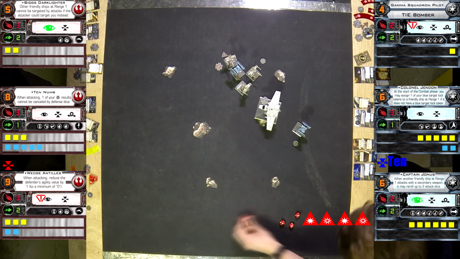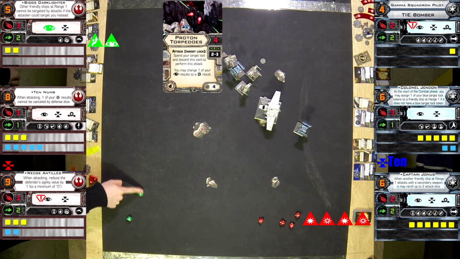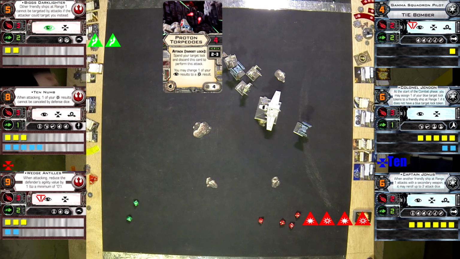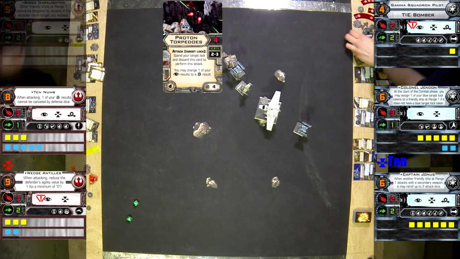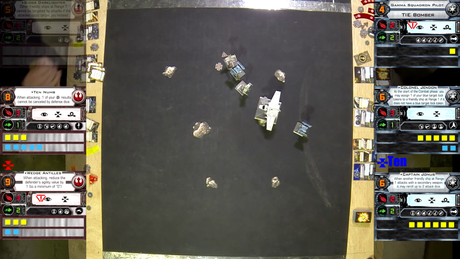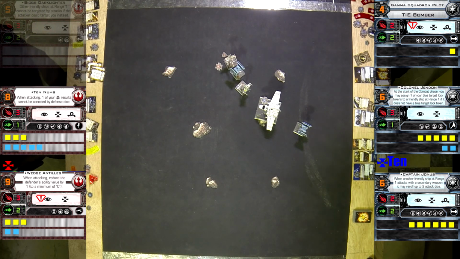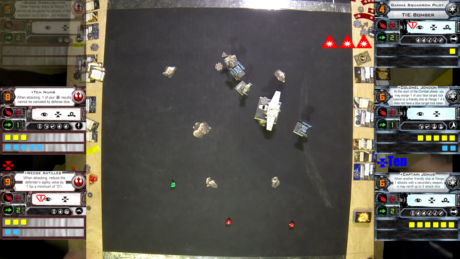Oh, look at this. Good hits, good hits. 2 crits, 2 hits with his Protons. 2 dodges. Takes 2 crits, and Biggs is out of the game. Oh, wow. Imperial with a strong first advantage here. The 2 strong ships, 10 Numb and Wedge Antilles, are now open for hunting season on them.